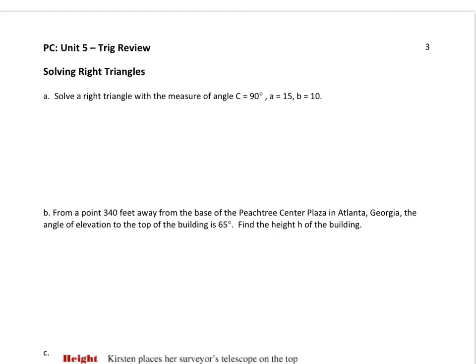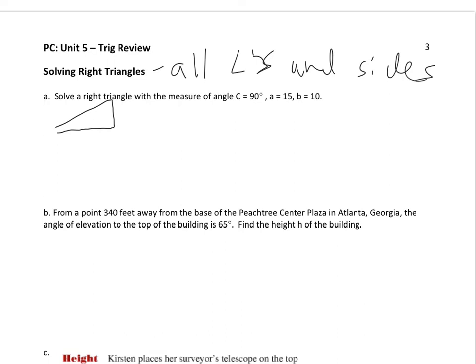Okay, so at this point I'm just maybe going to do 2 more quick examples here. When we talk about solving a right triangle, that means all the angles and sides. We want every possible bit of measurement that we can get our hands on. So if you need to draw a picture to do this, by all means do so. All right, so we've got a right triangle with right angle at C. Again, it doesn't have to work, it just has to do the job. So here's C. That means A and B can be in any particular order. This doesn't have to be to scale or perfect.